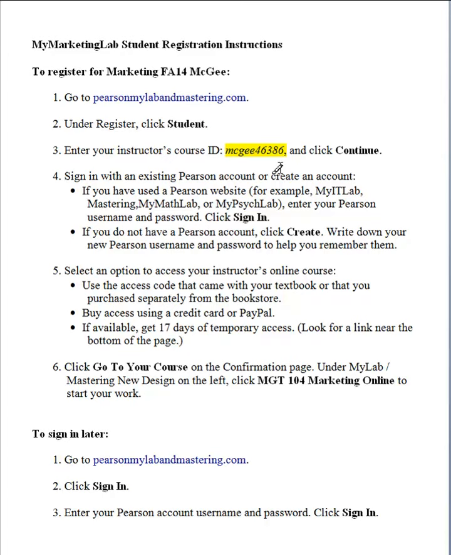And if you're not sure if you want to buy it, you can enroll in that and see what's in there and see if you think that's going to be helpful for you, because there is some really good stuff in there. After 17 days, then you either have to provide an access code or some sort of payment if you want to continue in that course. And so that's how to get signed in with that. If you have any questions about that one, let me know.